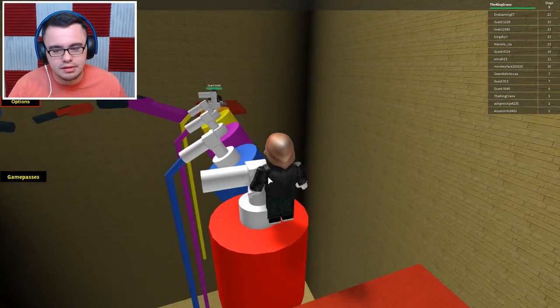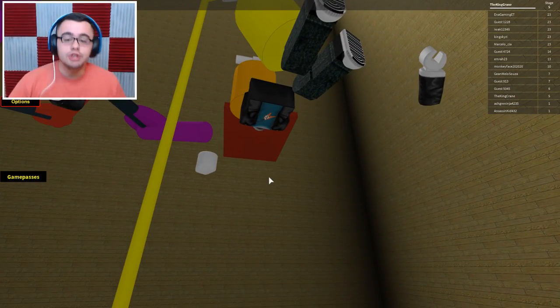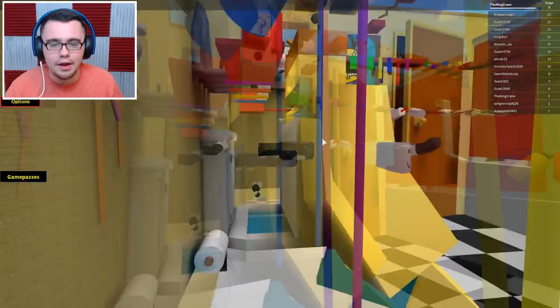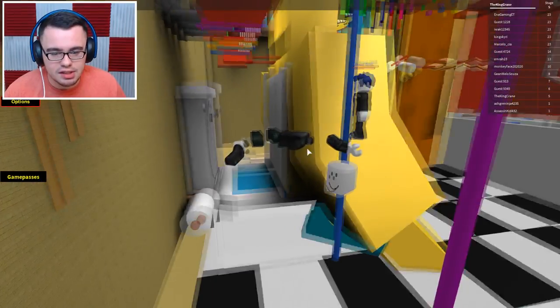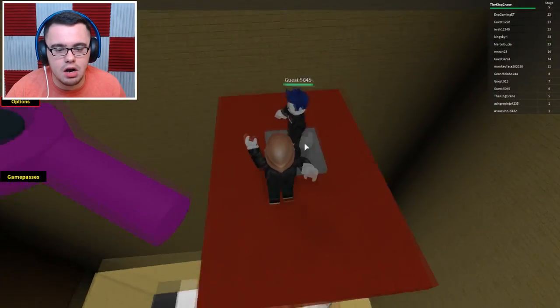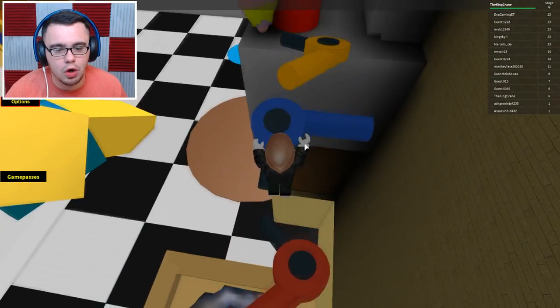What are these, like soap and stuff? Eek! The dude knocked me down! Come on, dude, why are you going backwards on this? That's stupid. Failures on Roblox. Okay. Oh, we made it. Next checkpoint. Good stuff. Blow dryers. That's where we're at now.